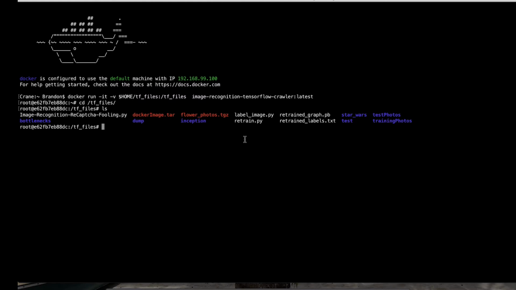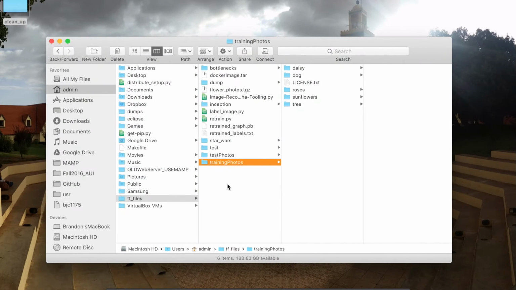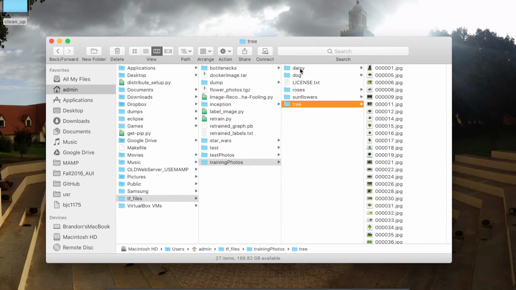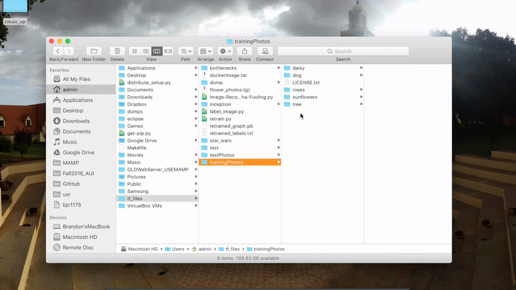So here's what it looks like in the local directory. We first have our training photos. Our program has already been trained on these labels, and what it's set up to do is, when we search for a label that it doesn't have, it will crawl the web and download photos, learn from them, and then test the photos that we give it here, the test photos, against what it's learned.